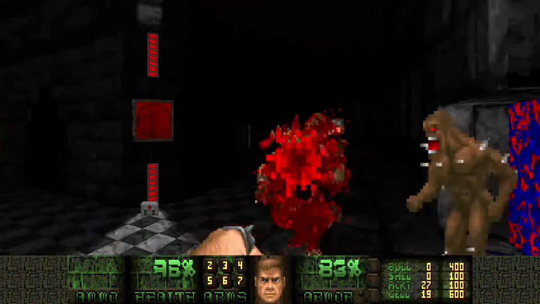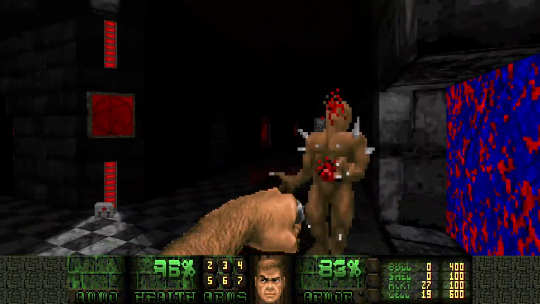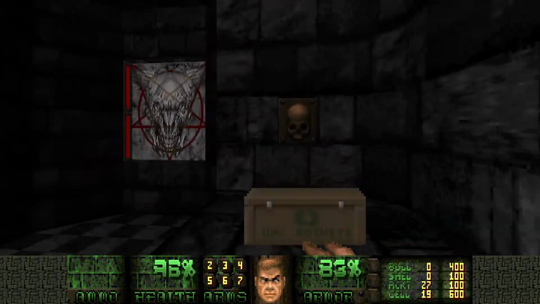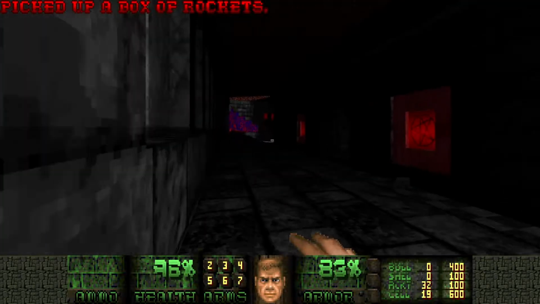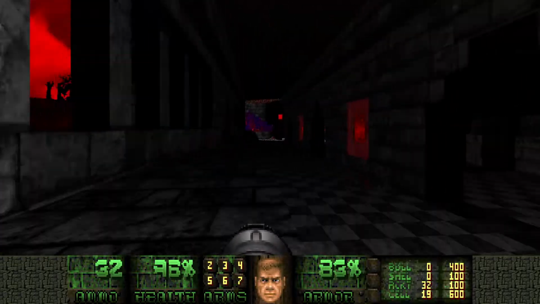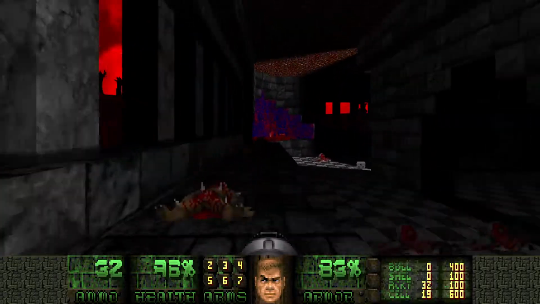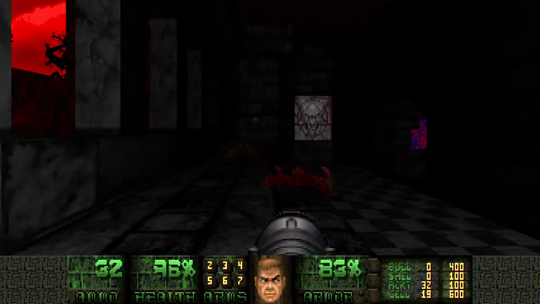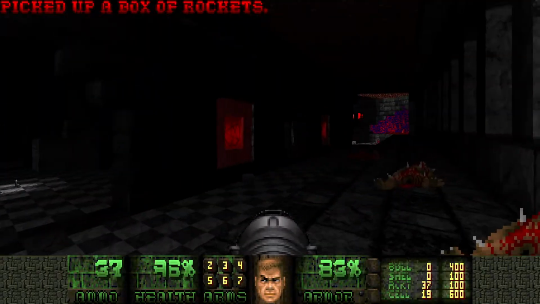Come on. Alright, so what does that do for me over there? Only rockets, come on, I could use a little bit more plasma, some shotgun ammo, just anything. I don't even have enough ammo to make a dent into the other room, just rockets.